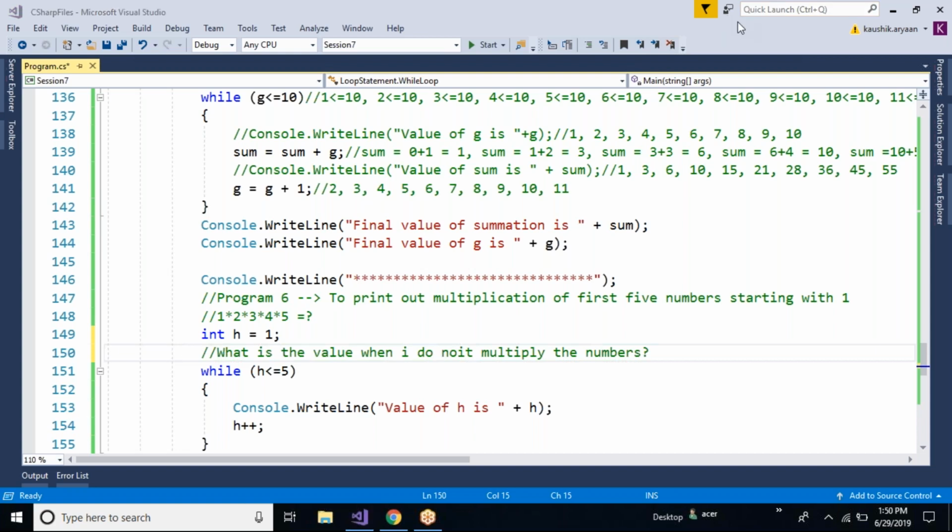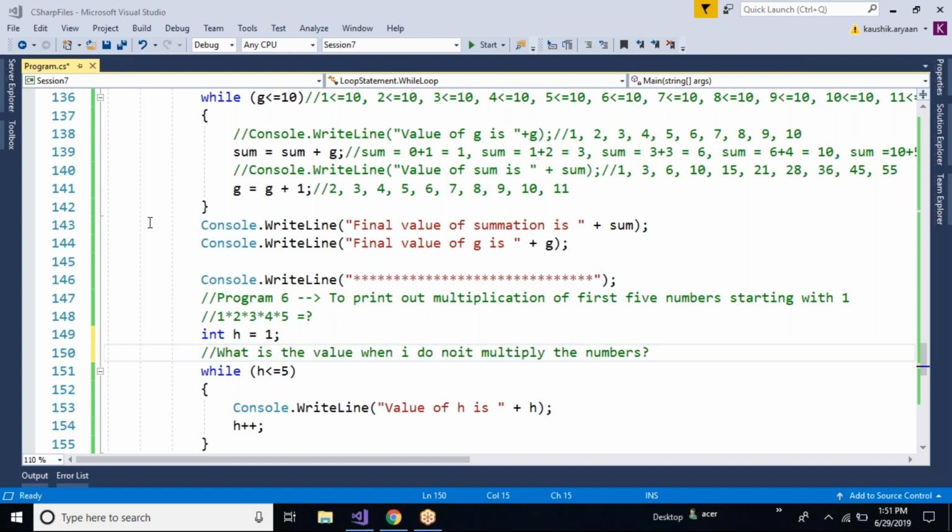When I do not multiply the numbers, what's the value?